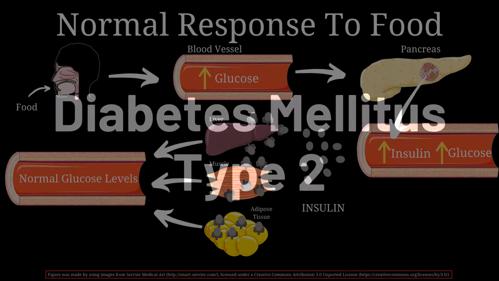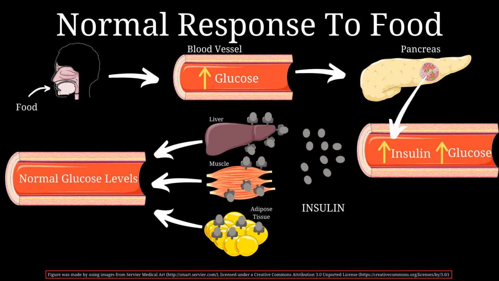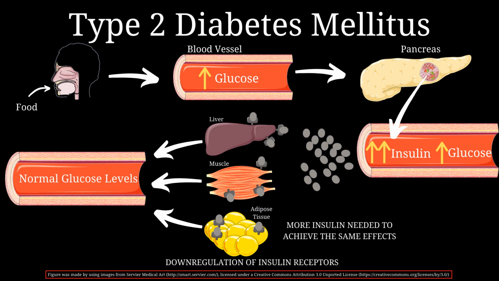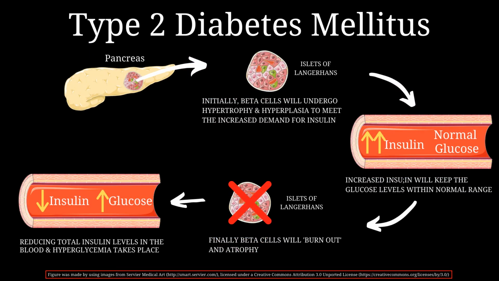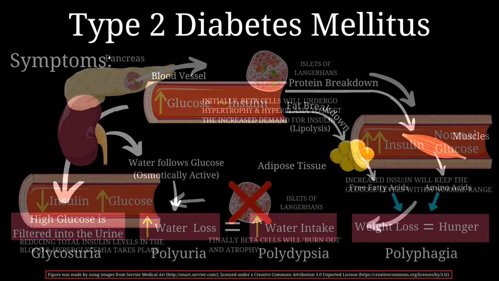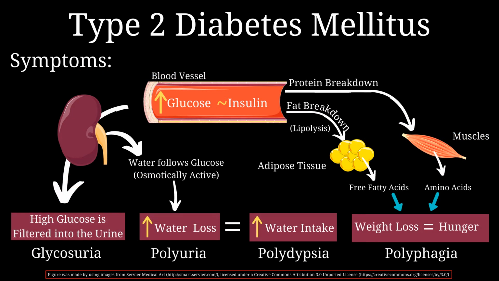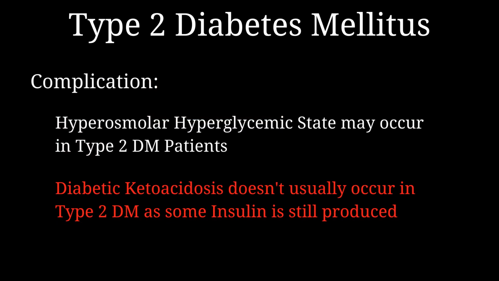Hello and welcome to our lecture on Diabetes Mellitus type 2. We'll start off by talking about normal response of pancreas to food intake. Then we'll move on and cover the pathophysiology of Diabetes Mellitus type 2. After this, we'll shift our attention to the symptoms associated with this disease. And finally, we'll finish off by briefly mentioning a complication most commonly seen in type 2 diabetes.